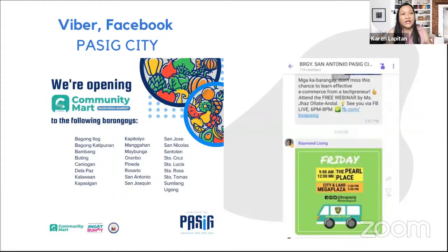And then dito, sa barangay level, yung barangay captain, nag-create siya ng Viber group. Kasi ang demographic niya ay mga young professionals karamihan. So, very appropriate din yung Viber group and yung Facebook page nila to update. Ang maganda dito, real-time siya. Meron din silang mobile palengke in our barangay. So, may time pa nga na sinasabi nila na nasa na yung mobile palengke para bababa ka na lang ng bahay mo, bibili ka na doon. So, real-time yung updates nila.